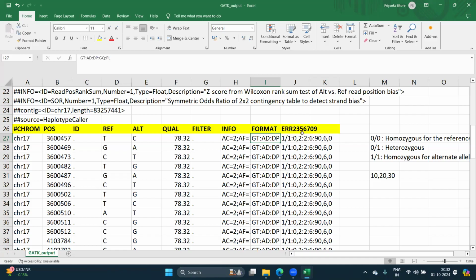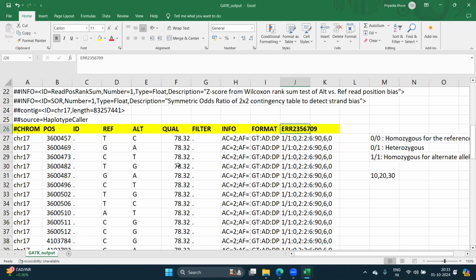And at the end, you have this sample column. Here I told you about the format, what the information is for that particular format. If I want to describe this column, the sample column contains genotype information for each of your samples, analyzed in the format field. So basically, as I told you, the VCF file plays the role of storing the variation information, which we get from DNA sequencing experiments.